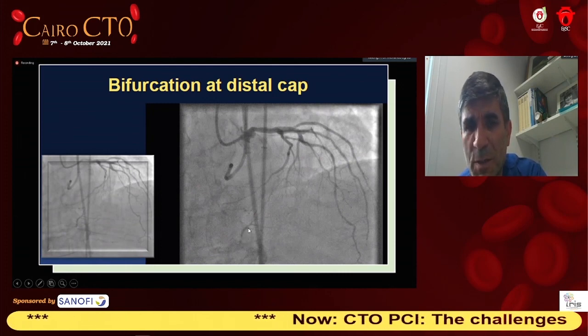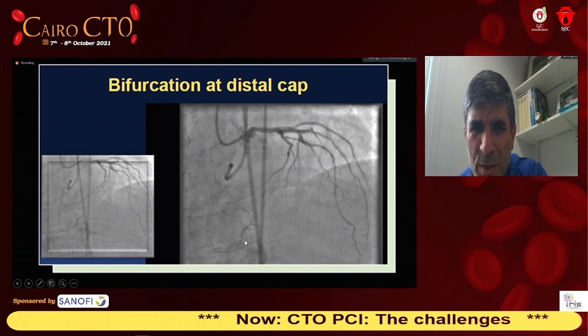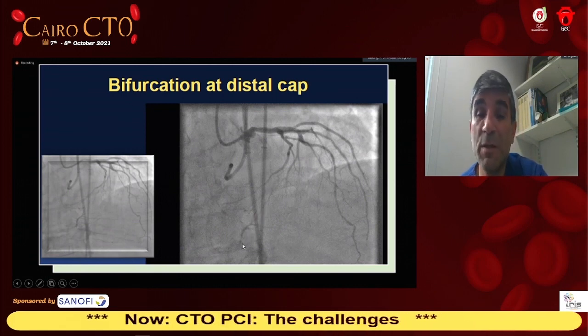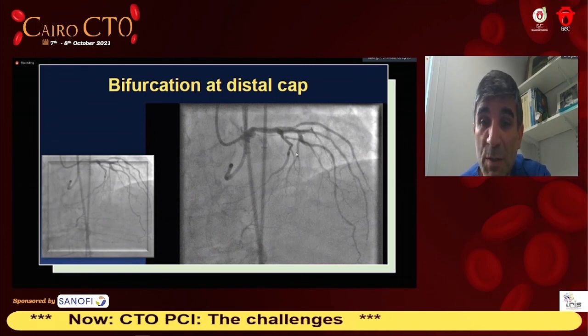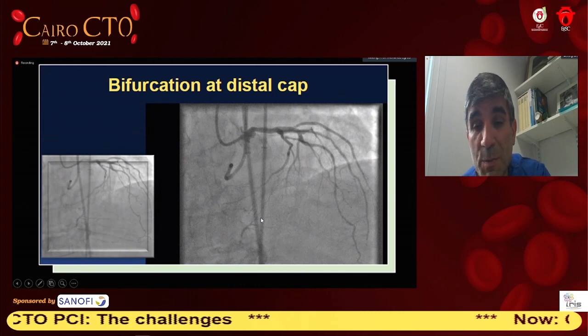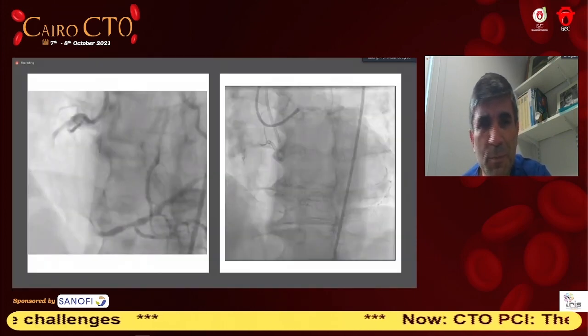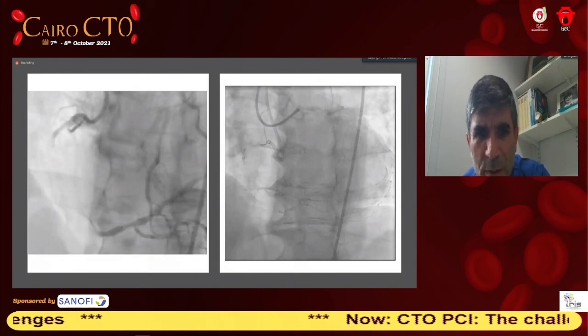In here, the distal vessel is really diseased. Apologies, this is supposed to play, but it's not. The distal vessel is quite diseased, and if you think you're going to re-enter there, it could be a nightmare. But you could see that there's a nice connection from the circumflex. Epicardial, so it needs experience to deal with this. It can be used, and this is where you go retrograde. Again, these are supposed to be playing, and I'm not sure why not.